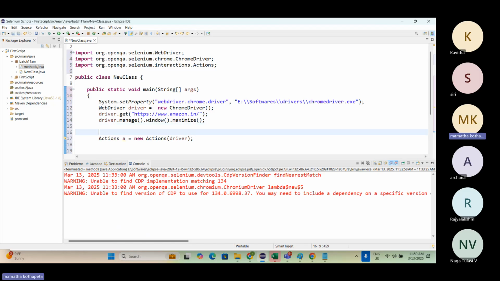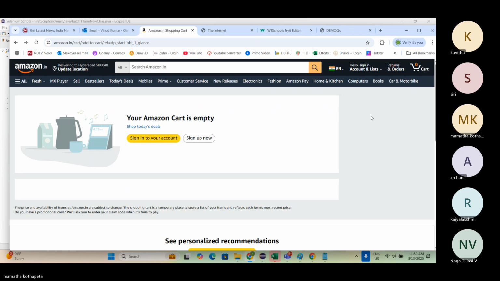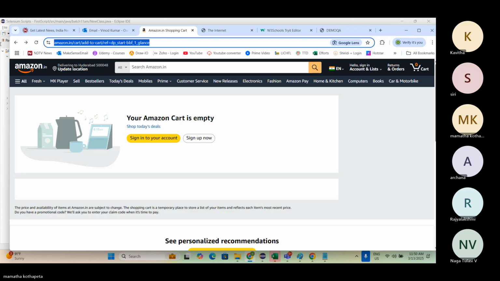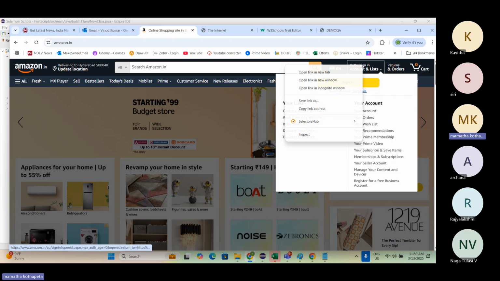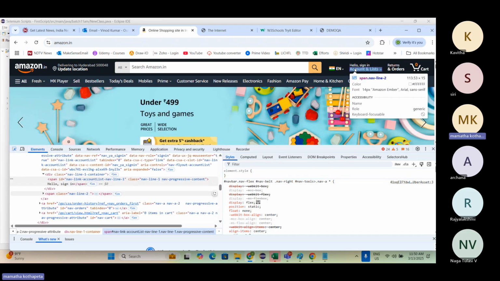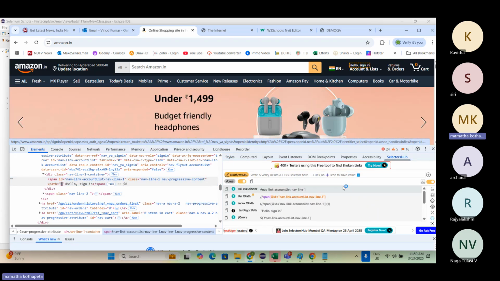Another important thing: this is real time. We use this kind of element identification in real time. Now let's launch this. Let's do an inspection with the mouse pointer, and I'll open SelectorsHub.